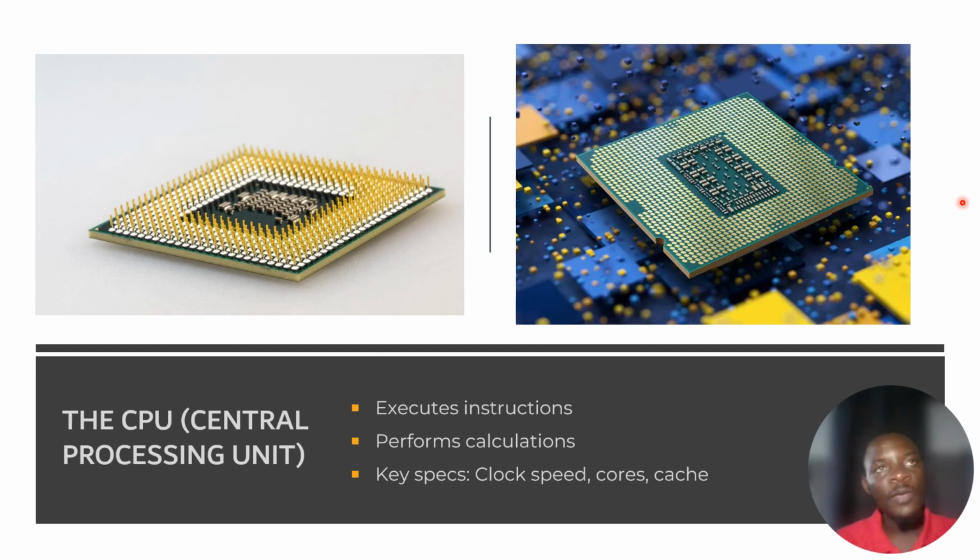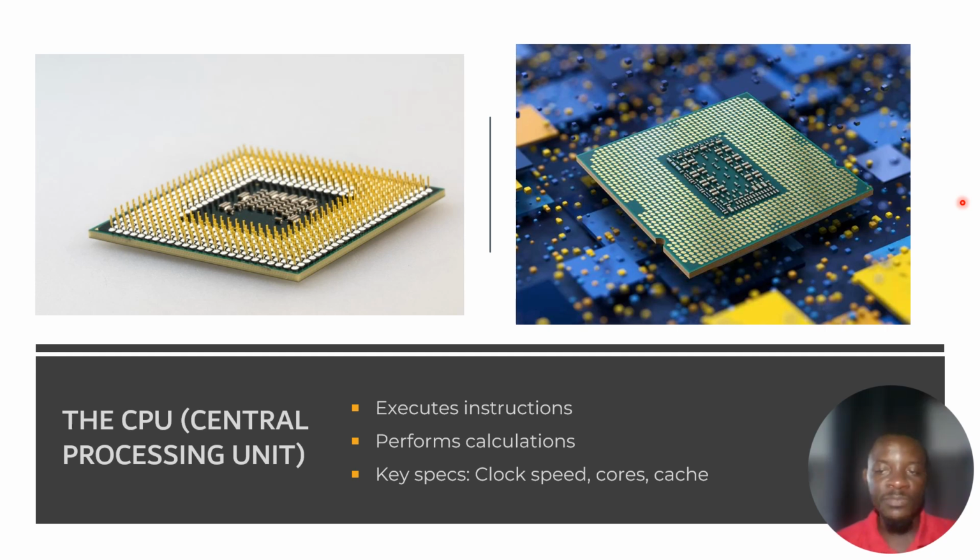So if we have a processor that is running at 2.7 gigahertz, it is telling you that it runs 2.7 billion cycles per second, so it takes that long to execute an instruction in 1 second. So that's what it talks about. Then we have multiple cores. Cores are part of the processor and allow for better multitasking and performance in multi-threaded applications. Then we have what they call the cache.